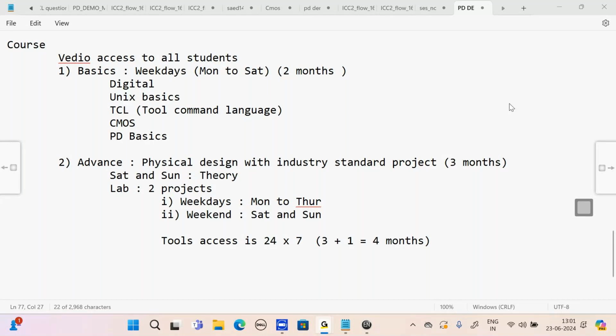See, we are going to give the ICC2 tool, which I have already told you. We are going to use the ICC2 tool for physical design. Innovus is not used. Getting one license only is of huge cost. Right? We cannot get both licenses. See, the tool is just a matter of using it. It is very easy to use the tool in industry. Industry is automated. You need not worry about that.